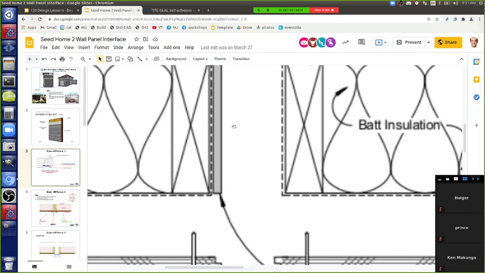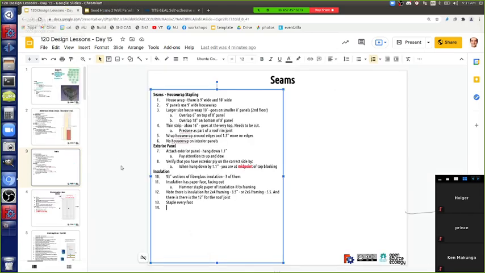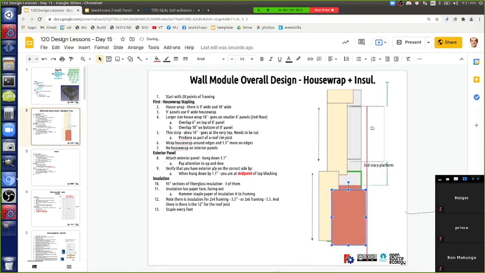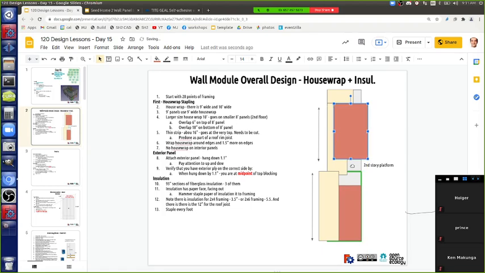Now that still leaves, if you look at before here, there's this band right here that doesn't. So this is the exterior siding, and it's going to be on top of these panels too, but you see this band here that's left open, right? We have to cut more of these to fill that gap. And in fact, there's another one up there, right? So we're going to have to cut more strips to fill that gap up on top. That's where the roof is, and here is where the floor and top of the first story panel is. So we're going to have to button up with more cuts of this exterior plywood.